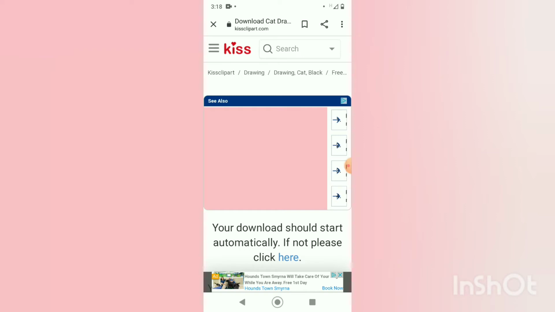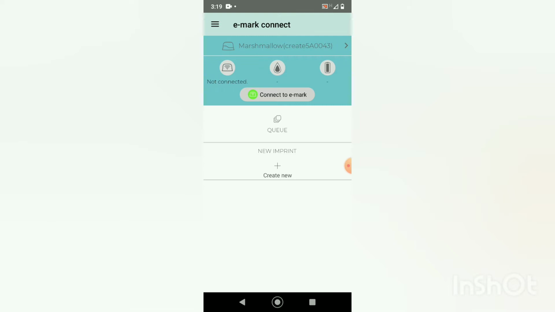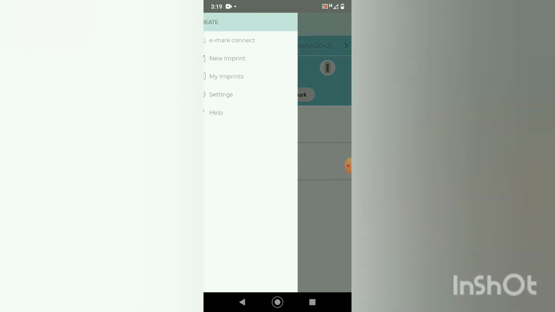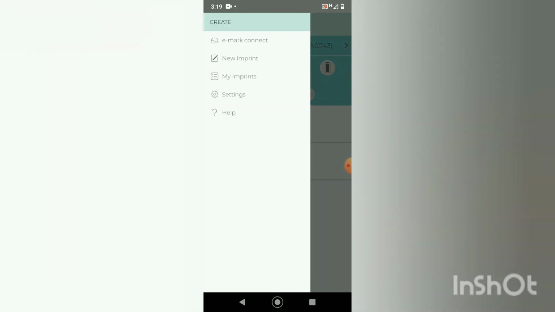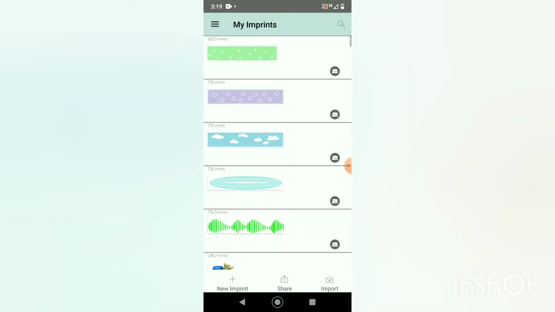So now that we have that image downloaded, I'm going to the app which is open here, the eMark Create app. And normally you could probably go to new imprint and then import it, but again, I'm having better success going to my imprints and duplicating an existing one, and then it lets me save better that way.